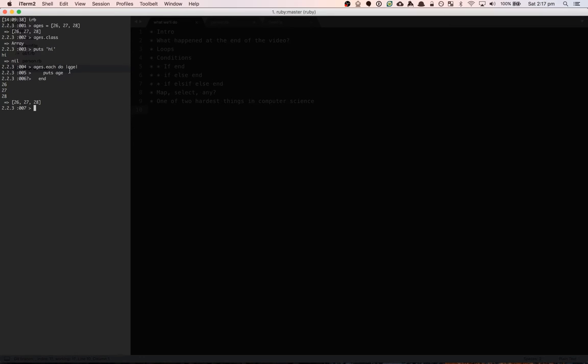It's kind of a complicated thing to describe to somebody who's just learning, but essentially it's almost like a mini program that you can give to a method, and that method will execute the block for you and do something with it. So in this case, it's executing this puts age section inside of the each method and exposing this age variable each time. If that's a little confusing to you, don't worry too much about it.